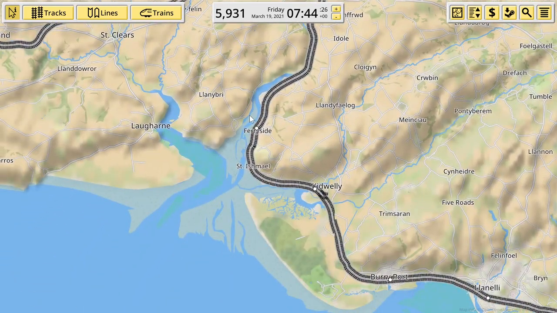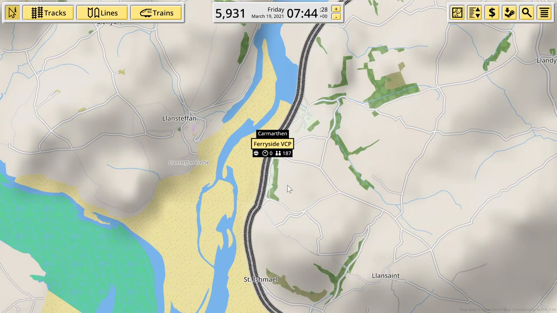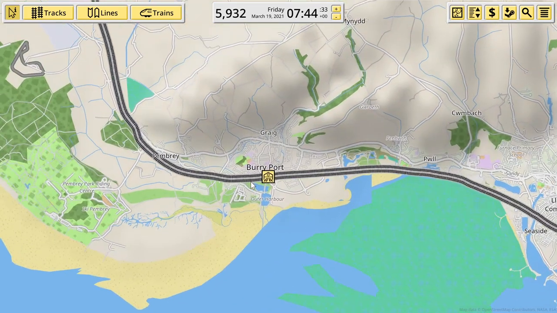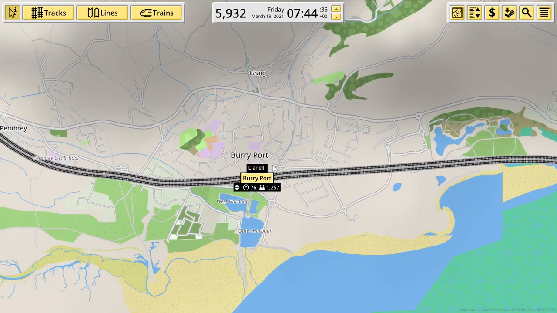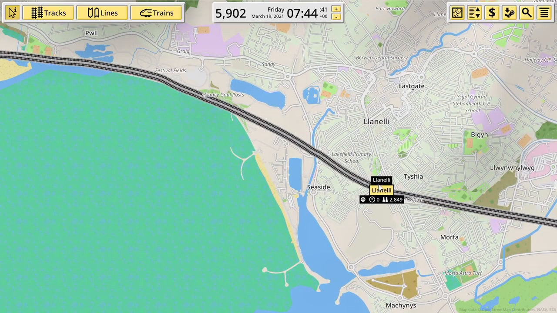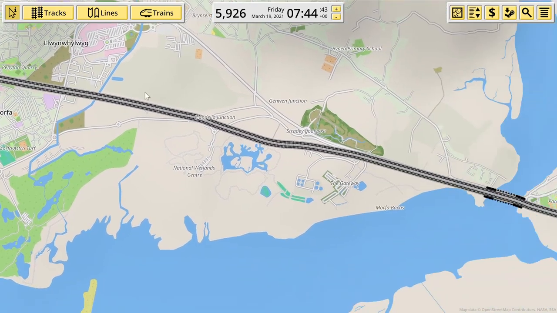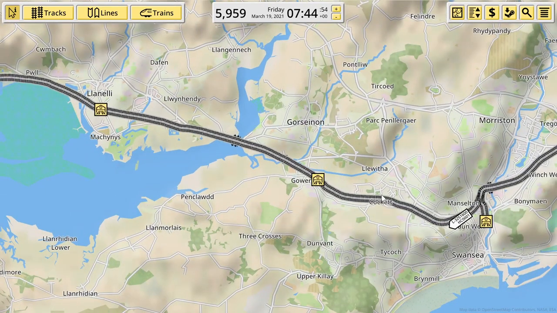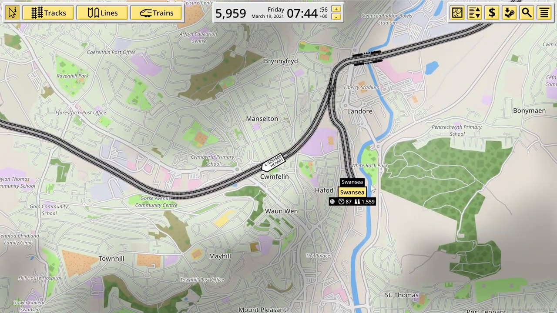We then head south. Now, it does not stop at Ferryside. It does not stop at Kidwelly. It does stop at Burry Port, so that is the next stop after Pembrey and Burry Port. And then it's this one here, Llanelli. Is that correct? I don't know. There is one place that I'm not even going to attempt to pronounce. It doesn't stop at Gowerton here. It does stop in at Swansea.